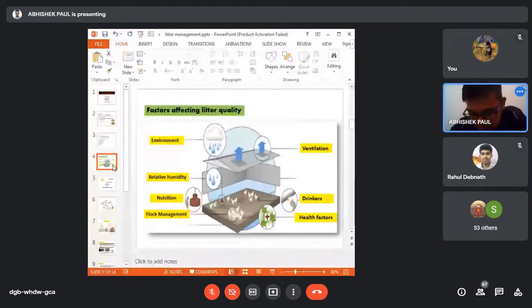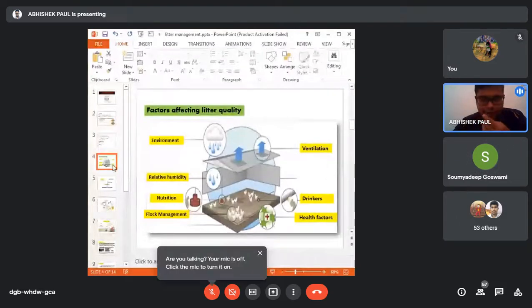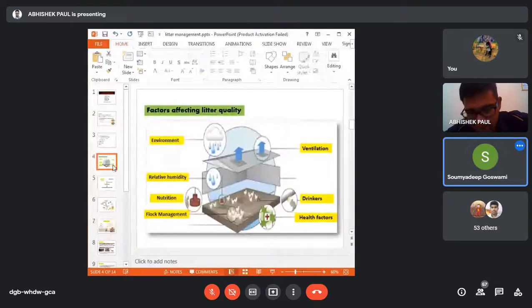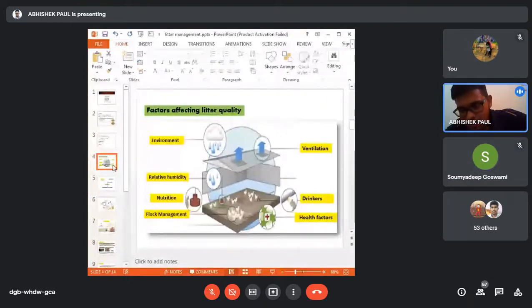Somadev, how much space is required for one poultry bird, when it is broiler and when it is layer? It is different for broiler and layer. Is it 1 feet square or 2 feet square? Sir, 2 feet. Yes, when you are keeping the bird under deep litter management, then it is 2 feet square. When you are keeping the birds in a cage, then it is 1 feet square. Not meter, meter is too big an area. So 1 feet square and 2 feet square.